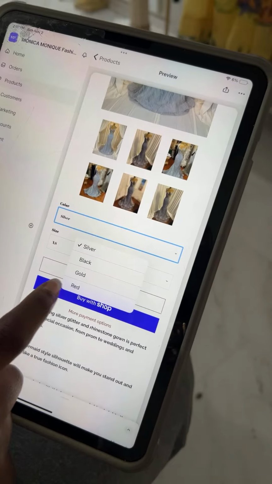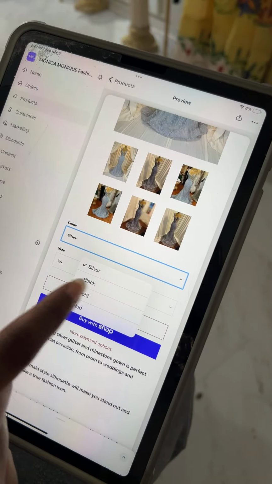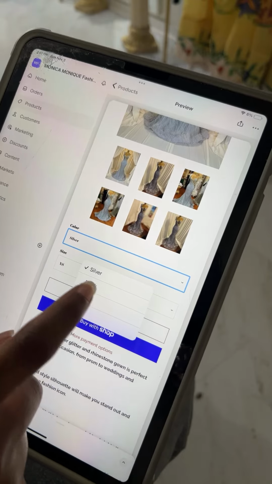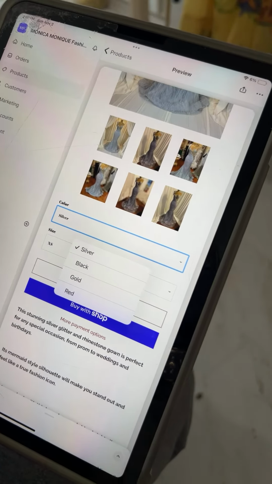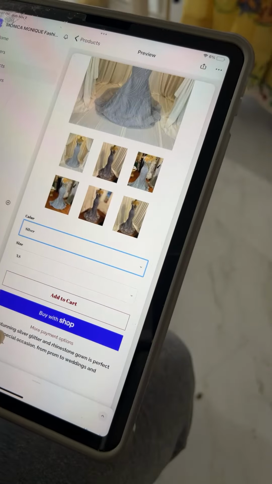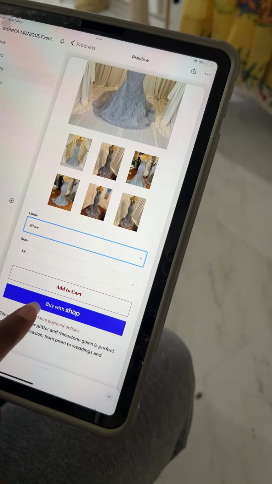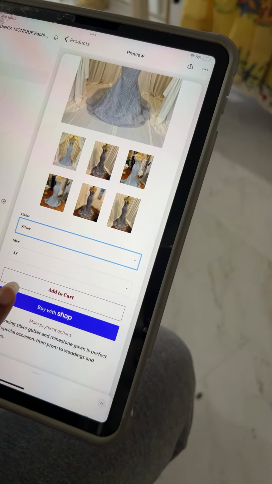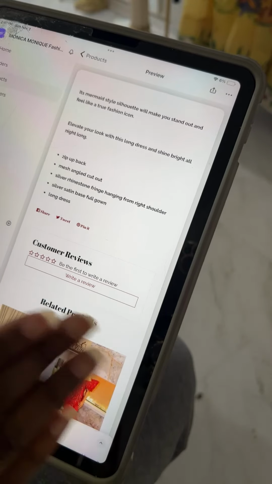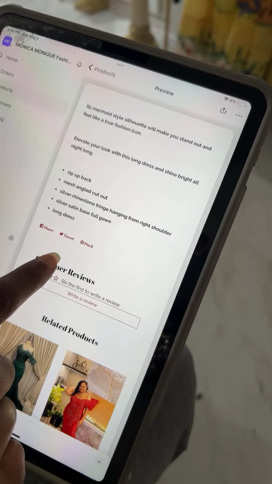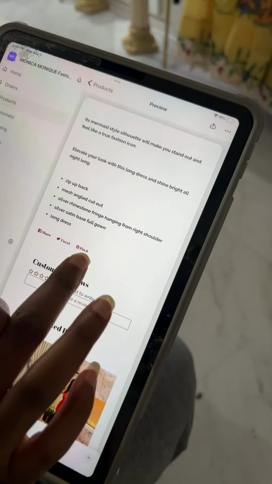Because on the other dress I had, it was black and silver fabric, red and silver fabric. But this one is just all red or all silver or all black. So I had to make sure I edited that. I'm glad I clicked on that to see that. You can also buy with Shop Pay, I think Zip Pay, and other forms of payment. I love this. I think down here I can add a link to, oh, can I pin it?